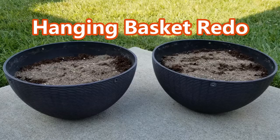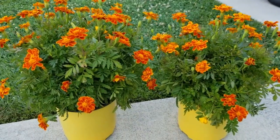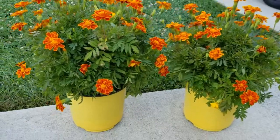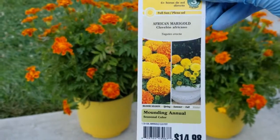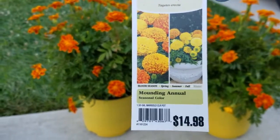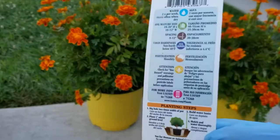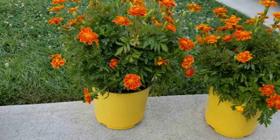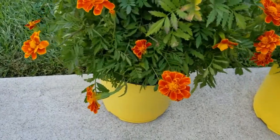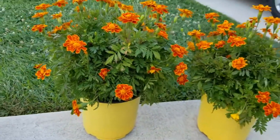Normally I would just store them back till next season, but I was at Lowe's and stumbled upon these African marigolds. Got the tag here. African marigolds bloom to the fall. Normally $14.98, I actually got them for $5 a piece, so I thought that was an awesome deal I couldn't pass up. But anyway, I love the color of marigolds, and marigolds always perform. I plant them up every year.